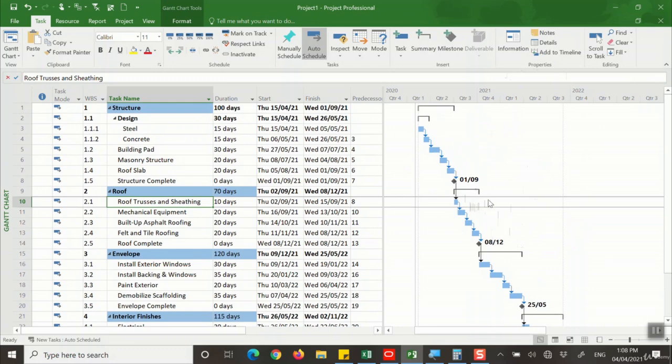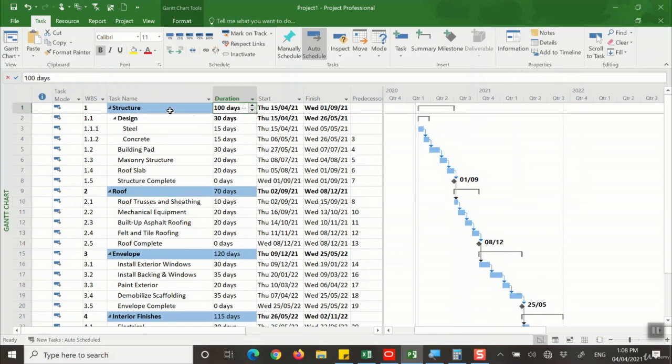So what we did here, we added the relation between these activities, between these tasks, and the software automatically calculated. And the interesting part is that right now the duration for the first level WBS is based on the duration of all the tasks that fall below.